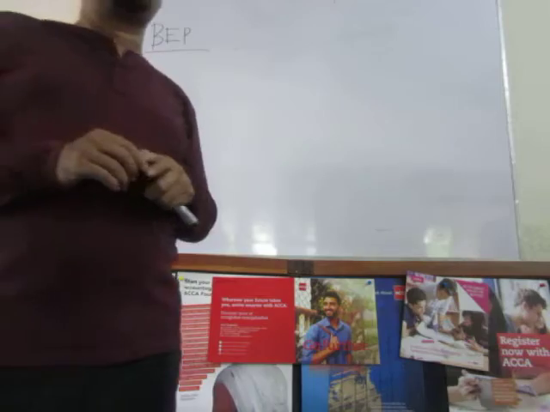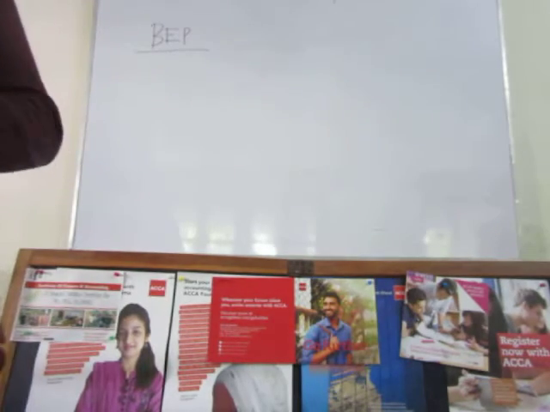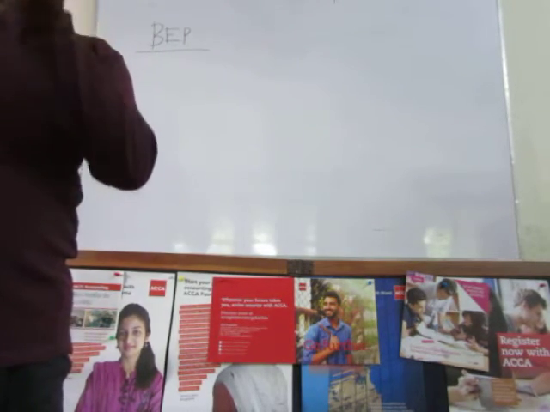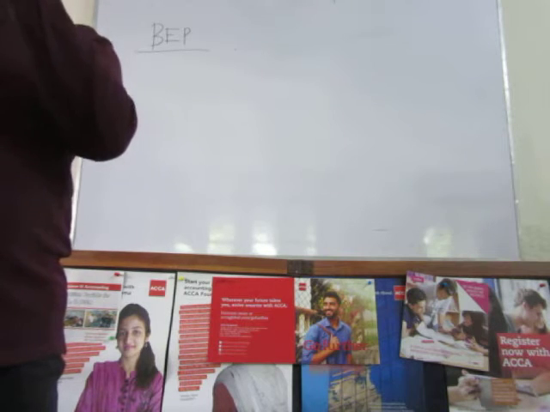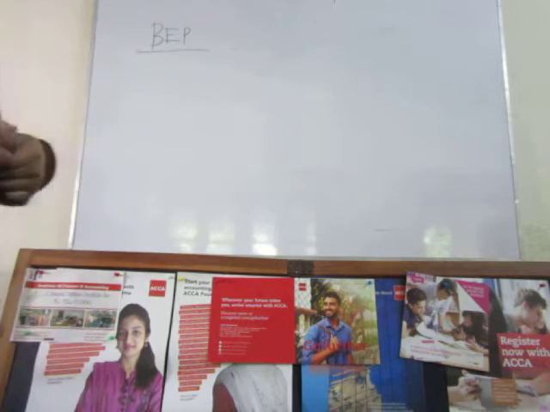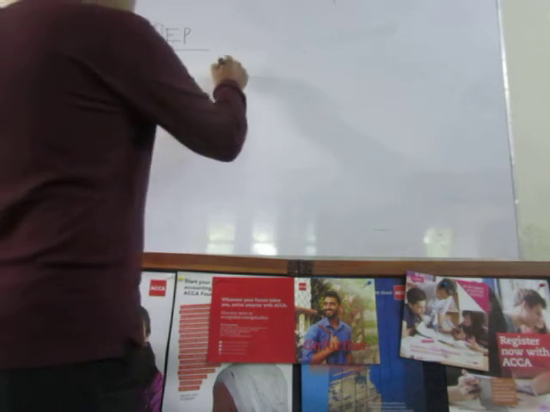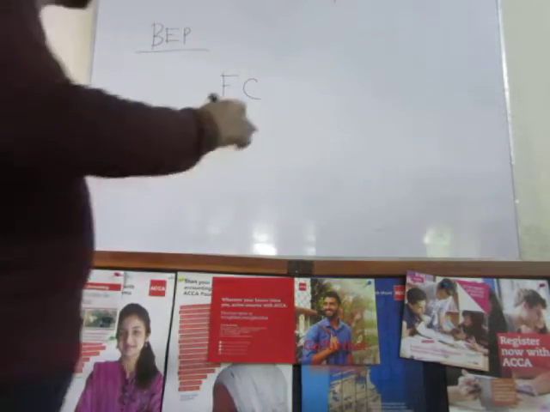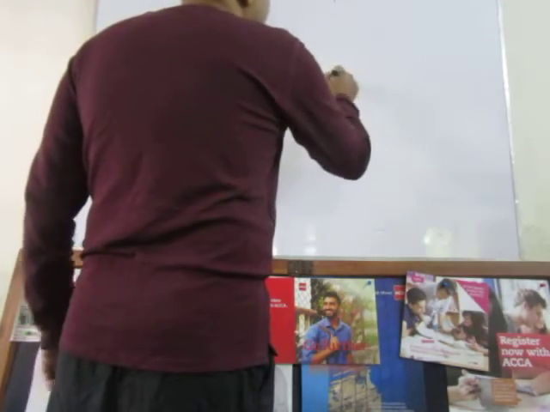Clear? যে ব্রেক ইভেন হচ্ছে একটা পয়েন্ট যখন কোম্পানি কি করতে পারে, সে তার প্রিভিয়াস যে সমস্ত খরচ তুলে নিয়ে আসতে পারে। মোর প্রিসাইসলি আমরা বলতে পারি ব্রেক ইভেন একটা পয়েন্ট যেখানে কন্ট্রিবিউশন ফিক্সড কস্টের সমান হয়। So theoretically you can say break-even is a point when fixed cost, FC, equals contribution.